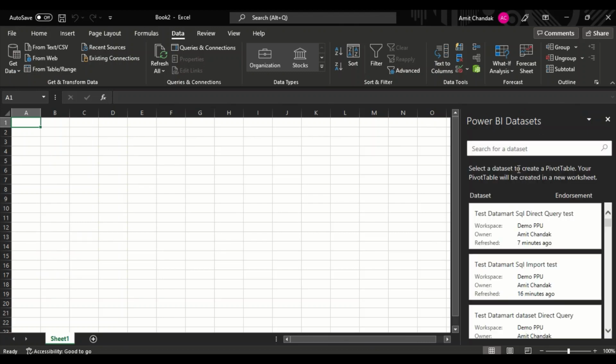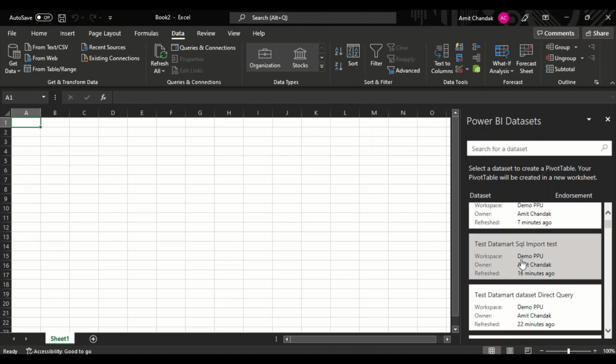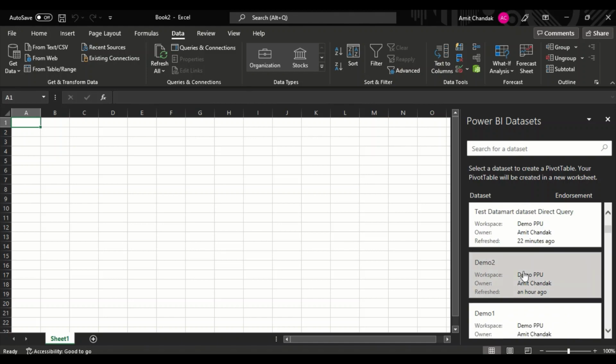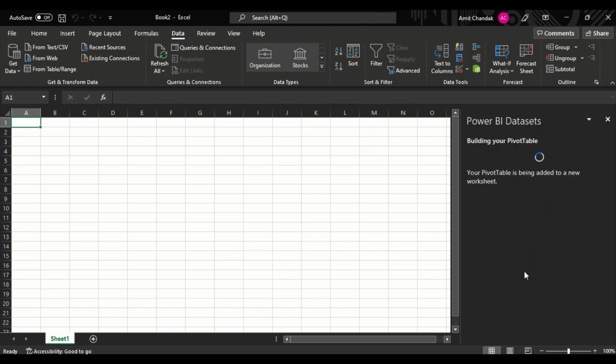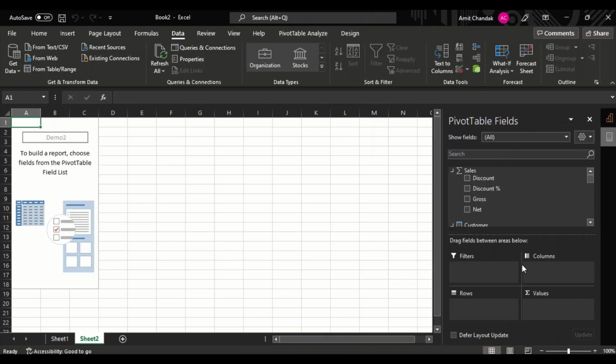So I click in the Data tab, I went there and I say I want Power BI data sets, and I see my list of data sets here, and I can click on demo 2 here. Demo 2 is the one which we are rightly working on. We have a demo 1 which is again the Datamart only.